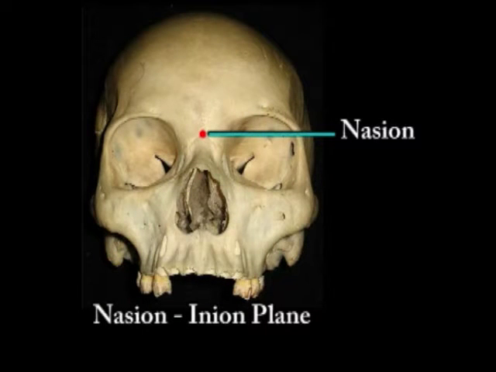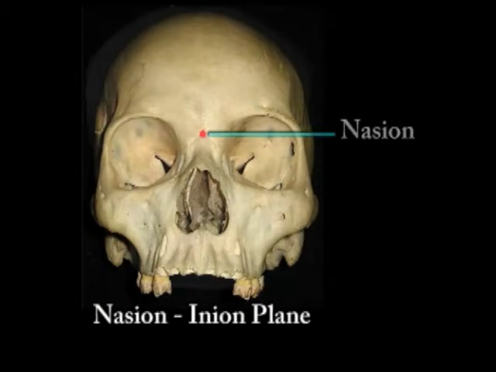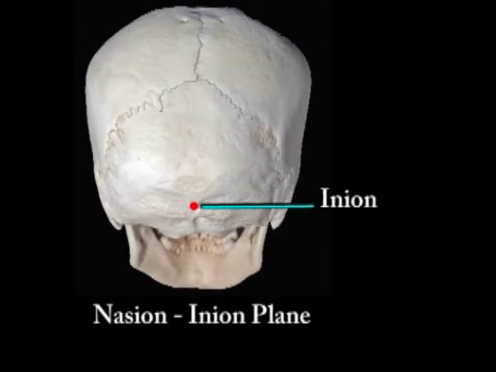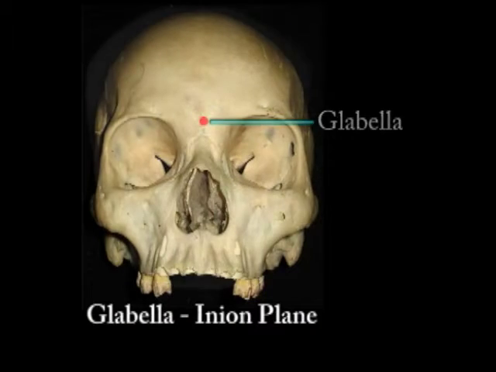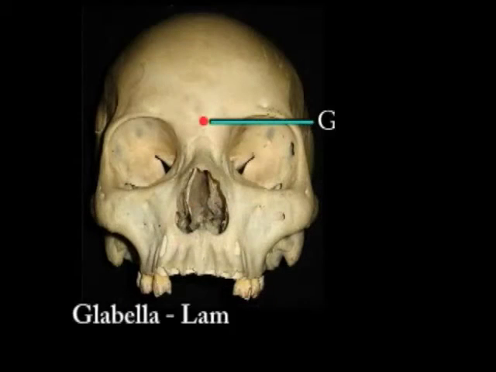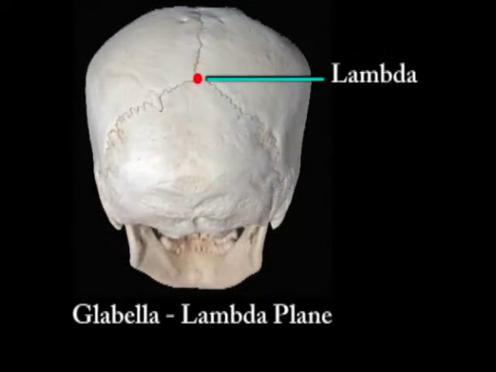Another plane, known as Nasion-Inion plane, is used to take a few angular measurements. When the Nasion and Inion are on the same horizontal plane, it is called Nasion-Inion plane. When dealing with incomplete skulls which lack one of these points, measurements are oriented by the Nasion-Inion, Glabella-Inion, and even occasionally the Glabella-lambda planes or lines. A skull may be observed from different norms or positions.